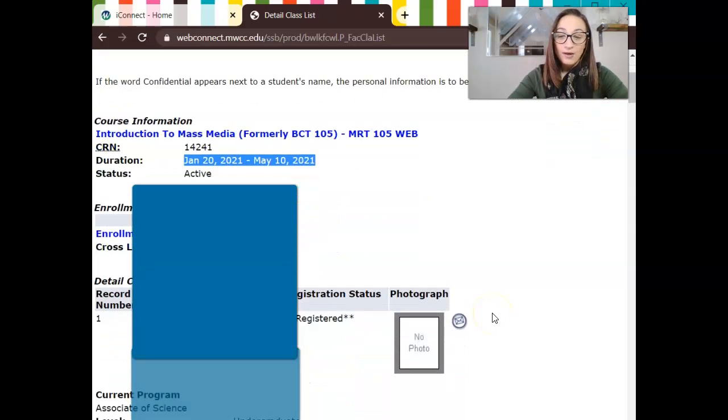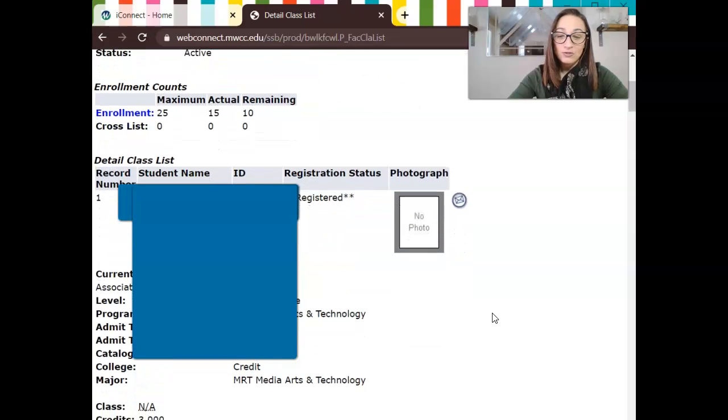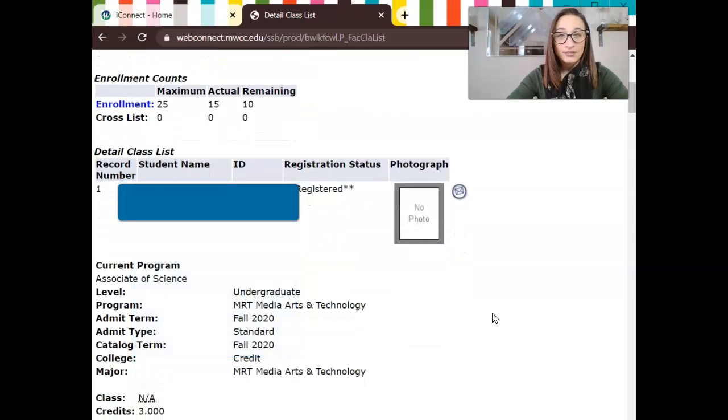As you scroll down, you can see the name and student ID number of the students in your class. I've obviously blurred them out to keep student information protected. And you can also see what major the student is in and when they began at the college. Scrolling down through this list, you have that same information for every student. And then at the very bottom of this page, there's even an email list for students in your class that you can copy and paste. So that's one of the several ways that you can email students as well.